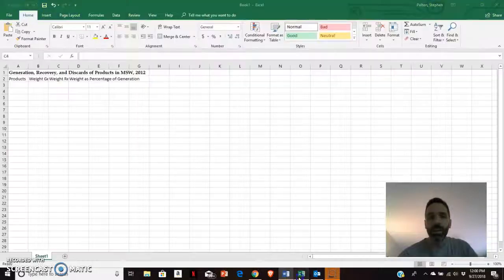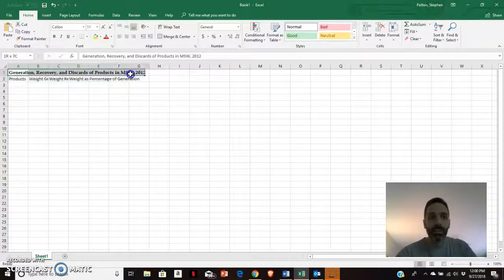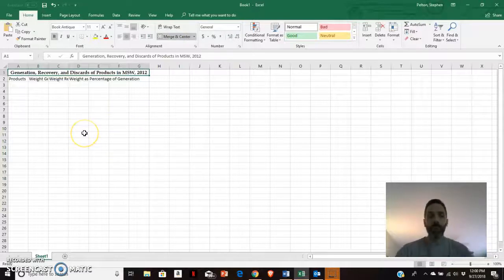Here in Excel, I've typed in all the different bits of information in terms of column headings, but it's all jumbled together. So what do I do? Well, the instructions tell you first, we want to merge and center the title itself. In order to do that, I'm going to highlight the whole thing, go up to merge and center, and boom, it's now one big cell with the entire title in it.